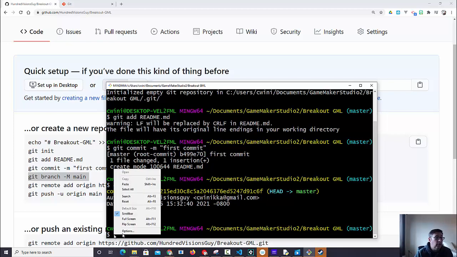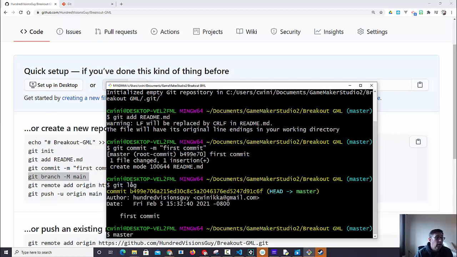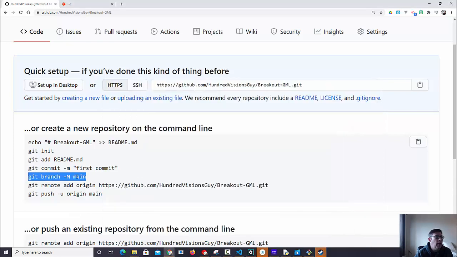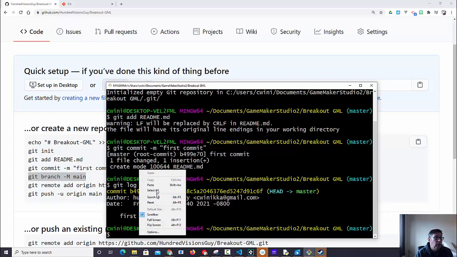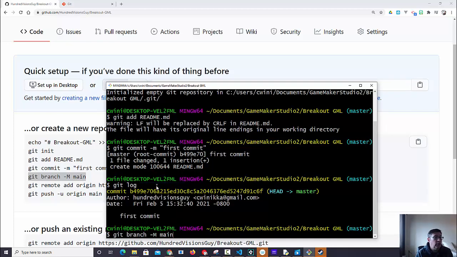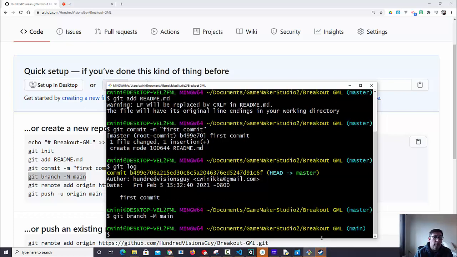And then we're going to right click and paste it in. It's not letting me. Copy. Backspace. Right click, paste. git branch -m main. Now it says main because it's our main branch.